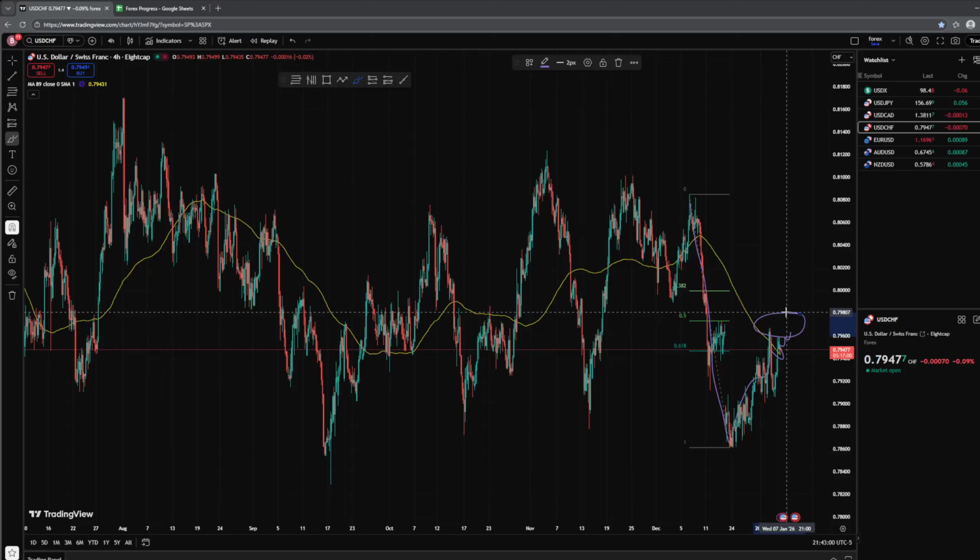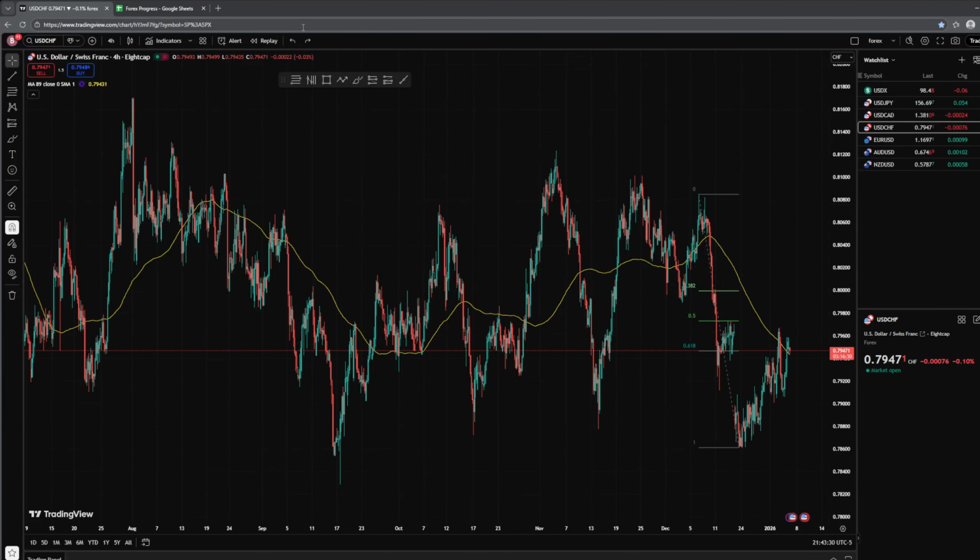That means if you sell USD Swiss franc right now, every day until you close that position, you will be paying like 40-50 bucks for holding a position overnight. So that's why I don't like to sell USD Swiss franc, but I love to buy USD Swiss franc when the dollar is strong. So for that reason, I wouldn't recommend trading USD Swiss franc right now.